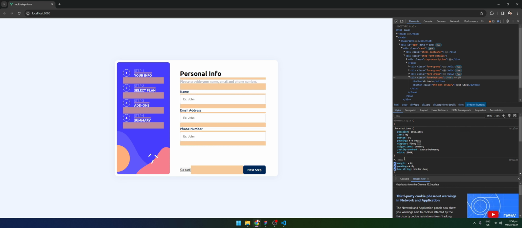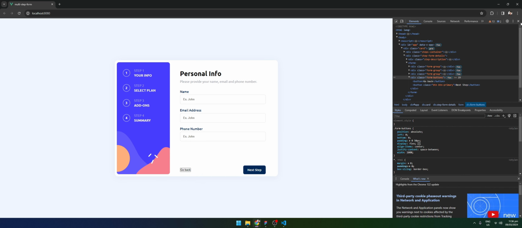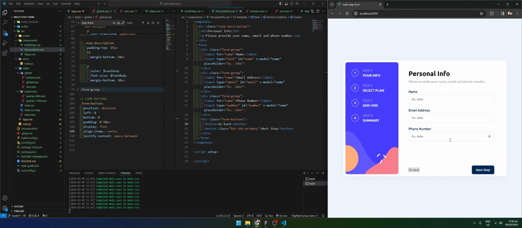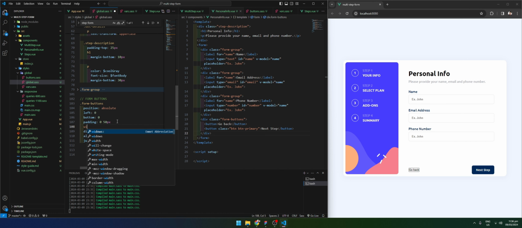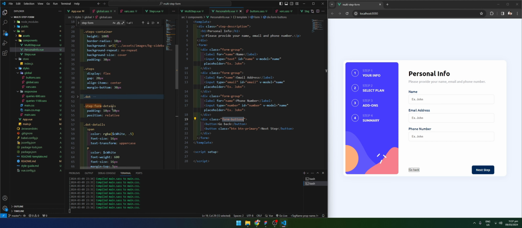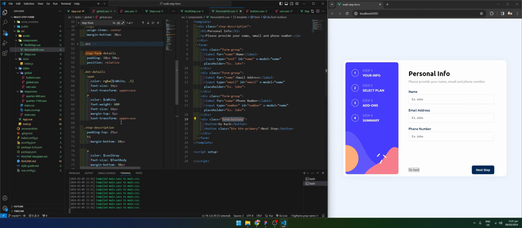So we need to add a width for the form buttons. Let's go back to this position. So from form buttons, we need to add a width of 100%. So meaning these form buttons will follow the width of the container, which is the step form details. Yeah, the step form details.